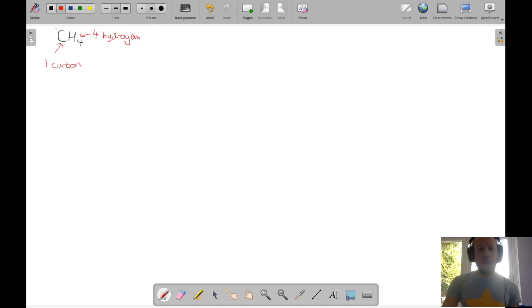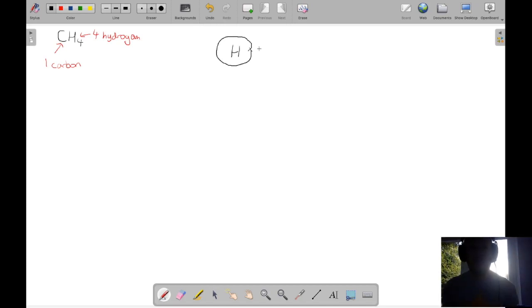So, what I need to do here is look at each of these atoms individually by using the periodic table, working out what their valency is by the number of electrons they have on the outside, and seeing how they'll stick together. Now, hydrogen is really easy. It's the first element of the periodic table, so it only has one electron. So when I draw it, it looks like this. We have one single circle going around like this. It's my H, and the X represents the one electron that's in there.